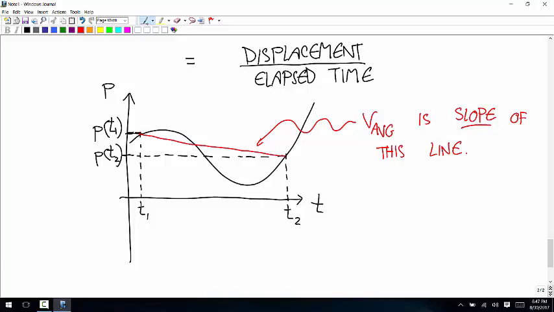So that's what happens if the line is horizontal. What if the line is like this one, tipped clockwise from horizontal? Is that a positive or a negative slope? That's a negative slope, and so that means the net motion is in the negative direction. So what's happened in this case is the object, no matter what it's done in between, its net motion is in the negative direction. And then if that line is tipped counterclockwise from horizontal, then the net motion is in the positive direction.